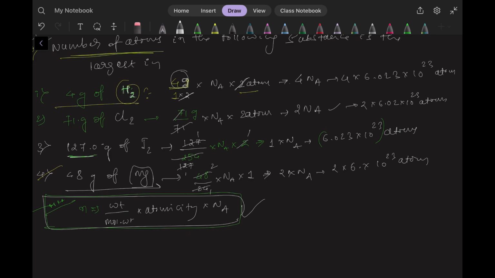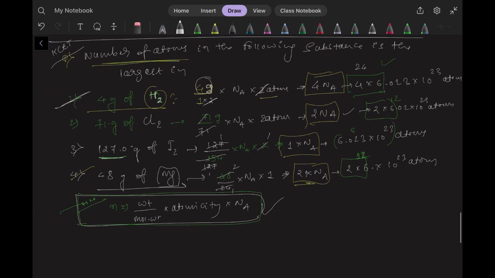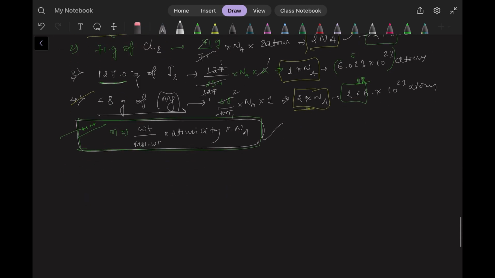Finally, if we check, keep in mind, fourth option we have 2 Na, third option we have 1 Na, second option we have 2 Na, first option we have 4 times Na, which means the highest value is this one only. 24 here will get 12, here will get only 6, here we have 12. So approximately, if I took the value for 24 as the highest value, therefore the number of atoms present in the given options, the first one is correct. This is how we have to remember. Please remember, try to practice based on the same question pattern.